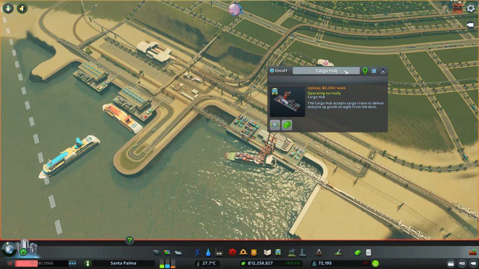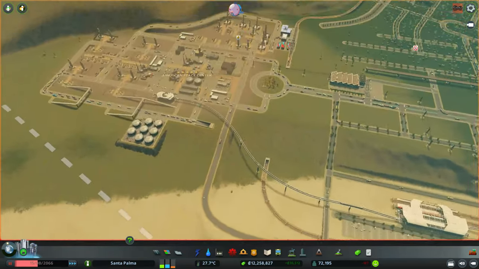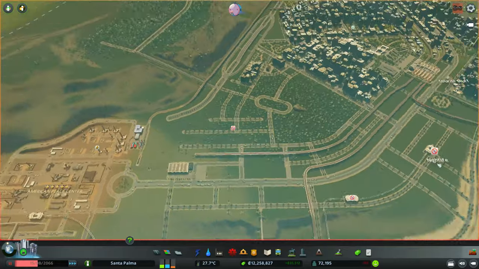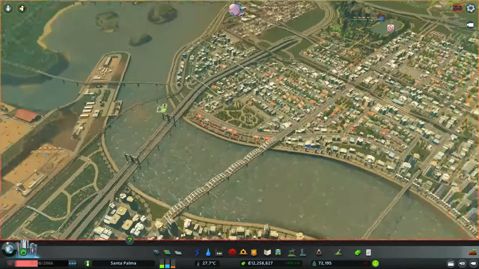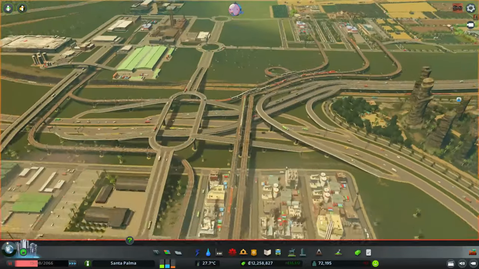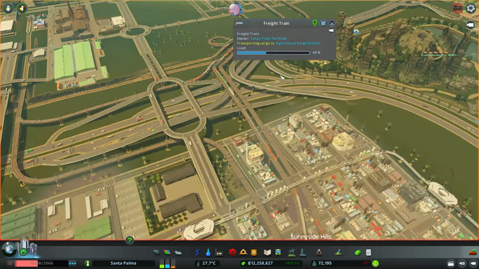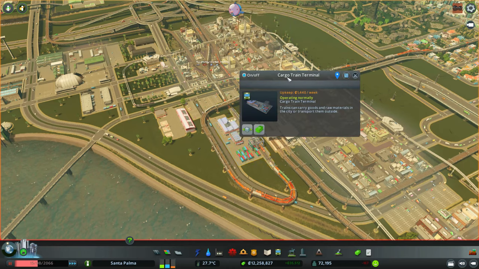This is a harbor cargo hub, and this is the oil cargo station. Okay, so that will help me identify a bit the flow, at least the ones that reach this side. Cargo train terminal. What one is? Oh, I forgot about this one. Generic industry cargo station.